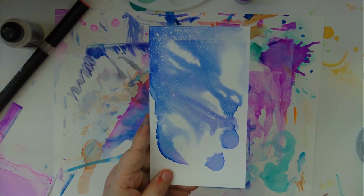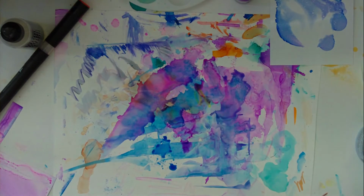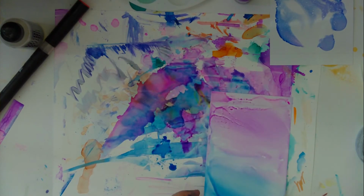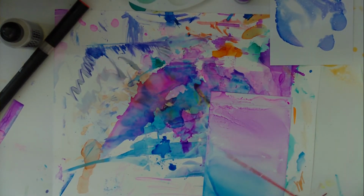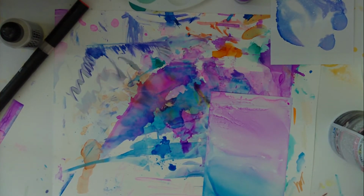We'll try to make him look like he's in a snowstorm. So that's one that I'll be working on there. Alright, okay. So I actually like this one a little bit better than my blue background one. Make sure that we've got some of that taken care of.